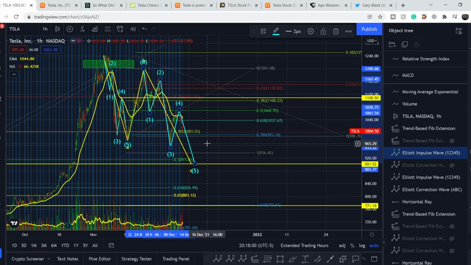But if you want to catch the entire movement of this stock, and my technical analysis with about 80% accuracy shows that you can do it, this means accumulate your position below the $940 mark, because in this case we will reach the range of the bottom of our third wave, and we will have very good chances to hit the price targets between $936 and basically $900. And $900 is the next psychological number from which we might have a trend reversal.